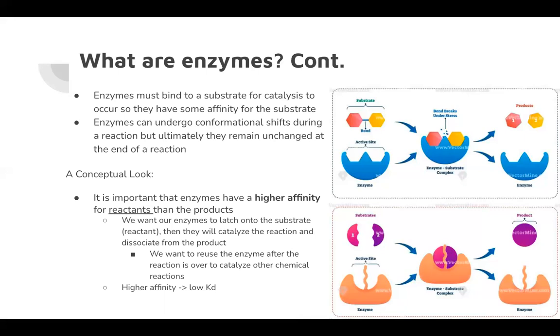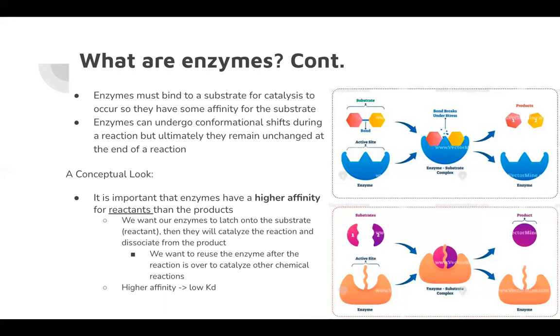And this is just reviewing affinity and why we would expect enzymes to have high affinity for the substrate. Substrate is also another word for reactant. So ideally we'd want our enzyme to have high affinity for the reactant because it will latch onto the substrate, and then when it's done catalyzing the reaction, meaning that the enzyme turns the substrate into products, once you have the enzyme product complex, you want the enzyme to completely dissociate or separate itself from the product, because you don't want the enzyme and product to be stuck together since the product has been made and it needs to go elsewhere into the cell.